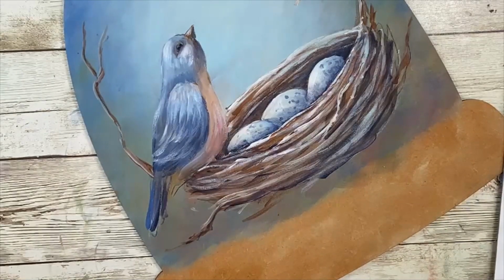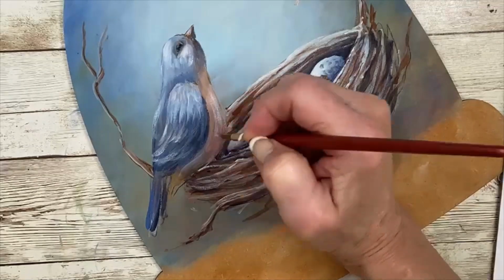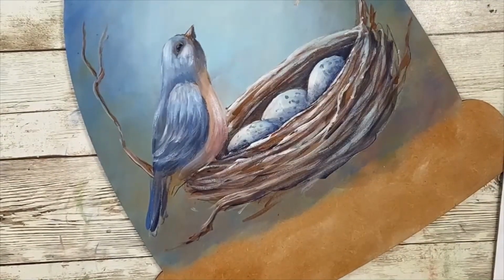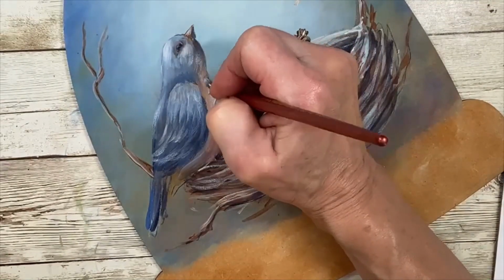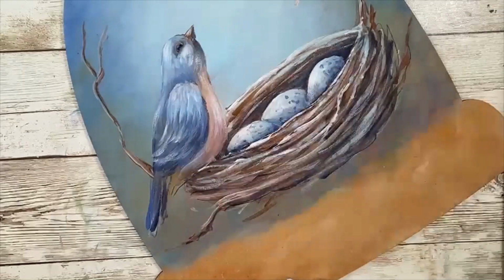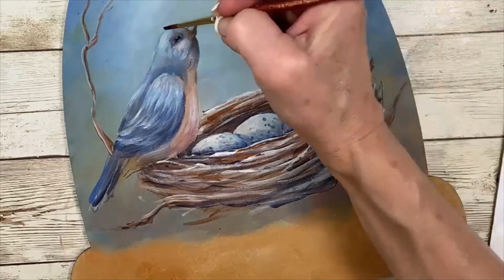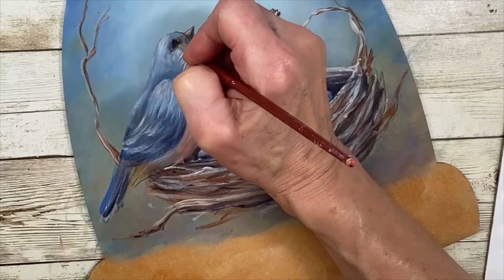And even though the chest area is on the shaded side, it's a lot lighter and it will have highlights on it as well. And these are more dry brushed highlights. They're not solid, heavy floats. Just gives that hint that there's more going on than a perfect smooth surface. It's just a wonderful way to build up all of those colors.